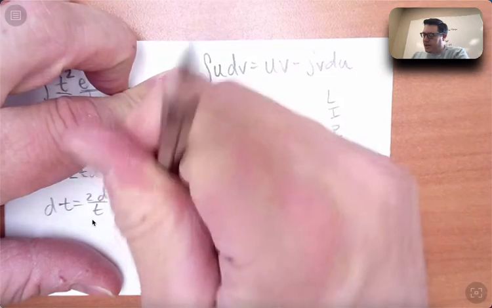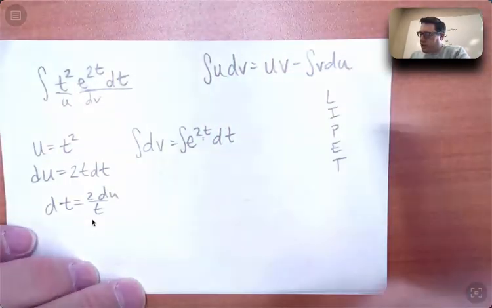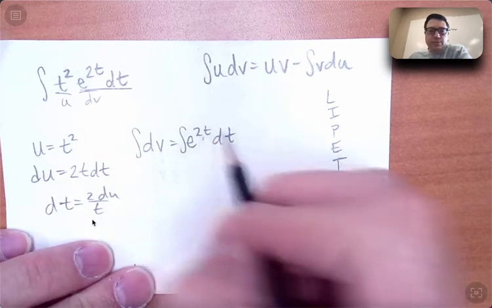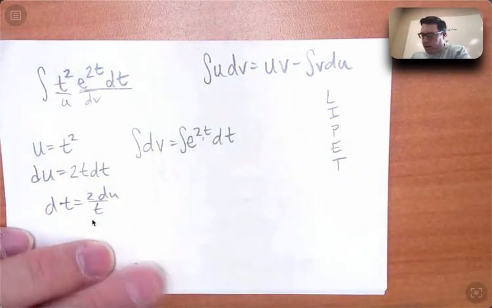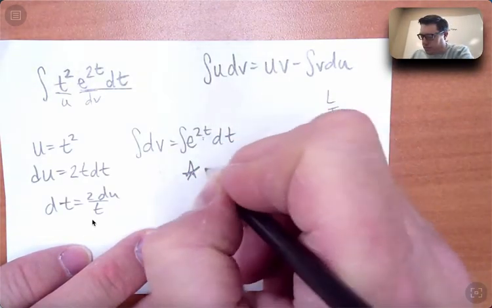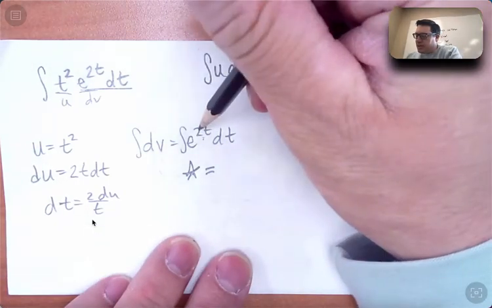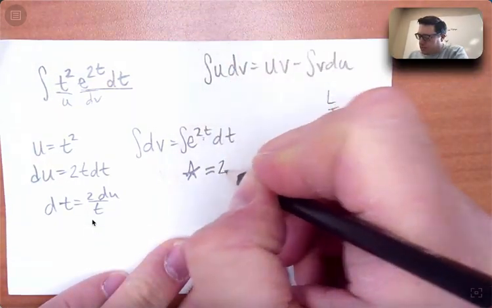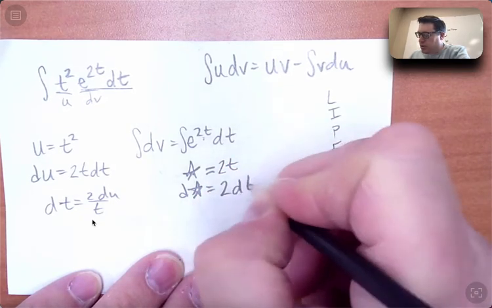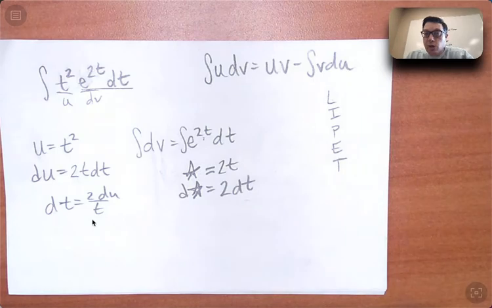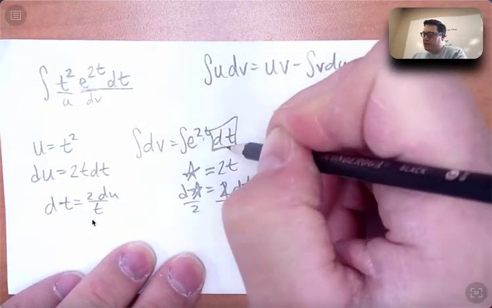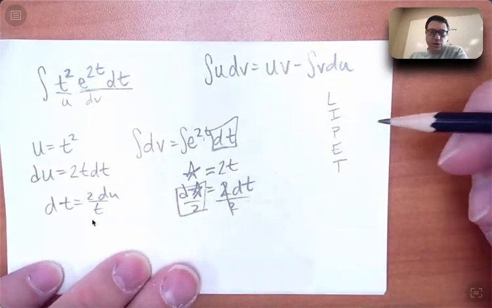Okay, so I'm going to give myself some space for the v function, and I'm going to go back up here, and I don't really want to use u as my u substitution, so let's use star. I'm trying also to avoid letters just for the sake of showing that letters are meaningless. I'm going to say that this 2t is the star. Then that means that the differential of star must be 2 dt. So if I solve for dt, divided by 2, I can replace this dt with d star over 2.